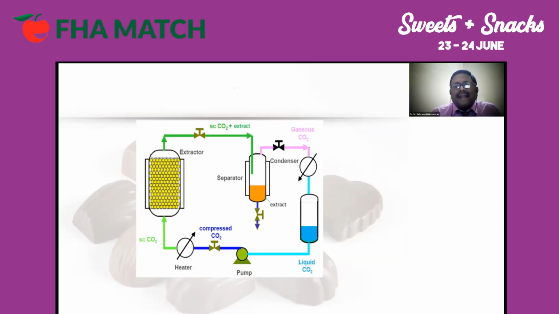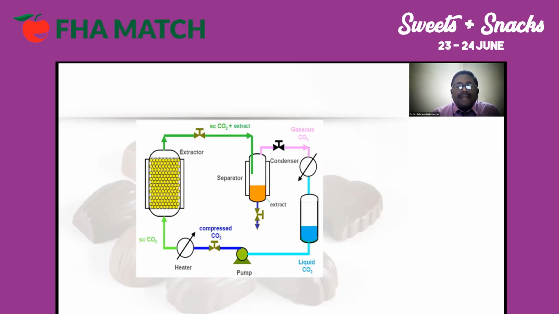Again, there is another tank separator. Then the extractants will move to the separator. Here, the residue containing extractants will move to the separator, and the things get separated. That is, the extractants containing phytosterols and the residue get separated, and the liquid CO2 is again recycled back, and gaseous CO2 is separated out. Once again, it is compressed and recycled for its use.